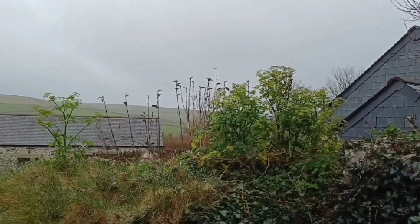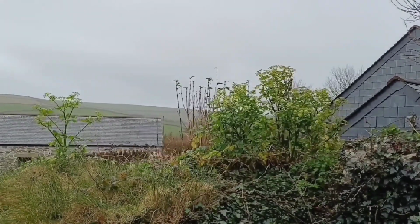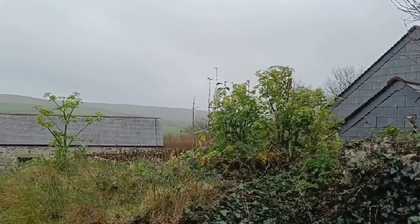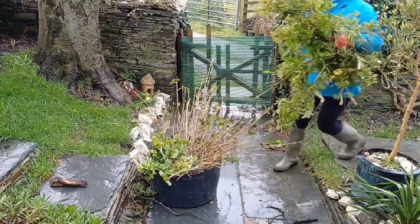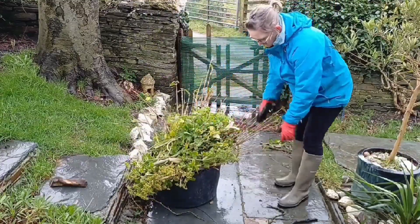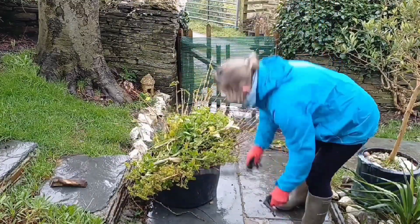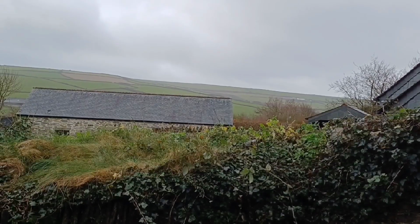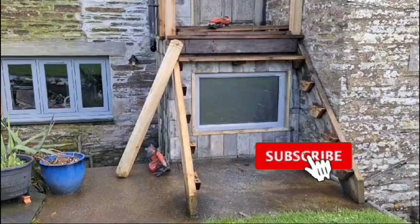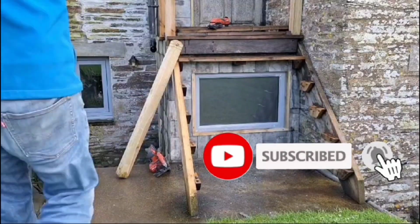Now, I did manage to get a couple of jobs done this week. I have trimmed the privet hedge, which is at the front of our house. Now, our neighbour did cut the majority of it down for me, but it just needed a bit of tidying up and just a bit of the weed, the large weeds that are on the top. So I managed to get that done, and now we can see a nice view from the conservatory. So that's absolutely lovely.